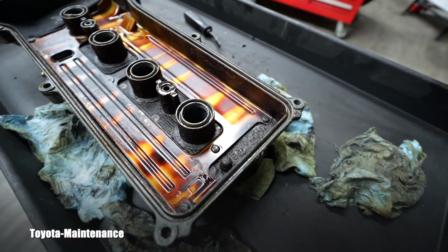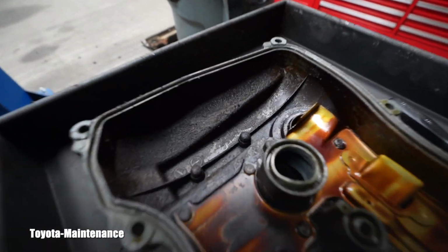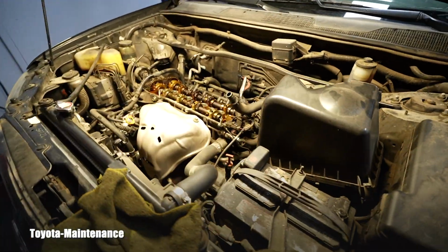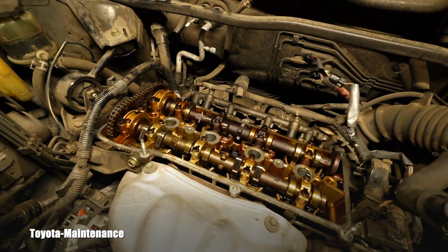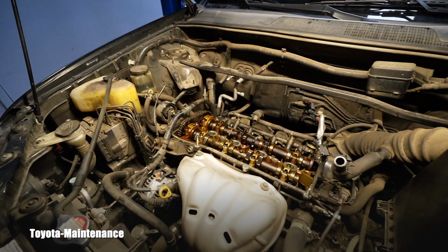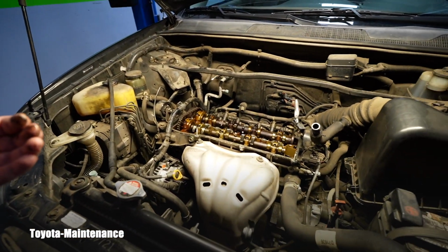This is bad. That's a huge lack of maintenance. The previous owners didn't care about this. Look, this is what I scraped. And this is what will happen if you don't take care of your vehicle. That oil is completely burnt. We are doing all of it ASAP. These are the items I put for him as ASAP.